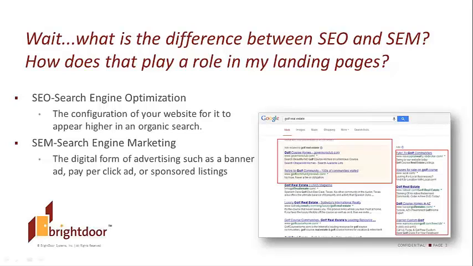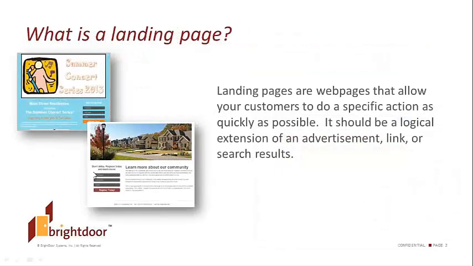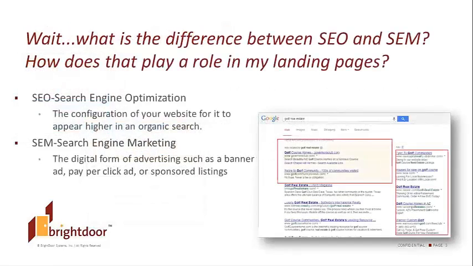Oftentimes you can tell the difference between a landing page and a public website is that a landing page is going to look like the pages that we saw just a minute ago that only have a few specific fields that you're trying to get information on, and it's not having someone navigate through your entire web page.